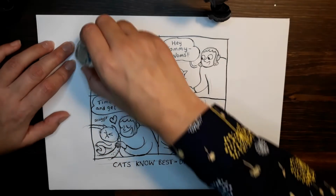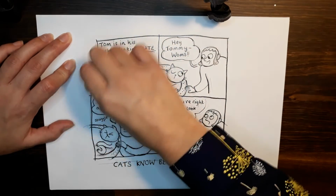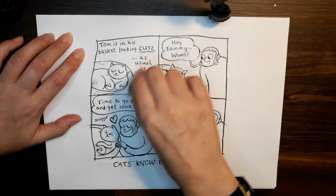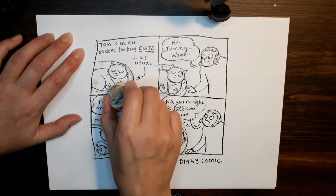Now I'm rubbing out the line. I didn't wait long enough for the ink to fully dry and now it's smudging, but oh well, it adds to the charm. By the way, I usually use a light box to trace over the pencil work on a new page. It's much cleaner that way.